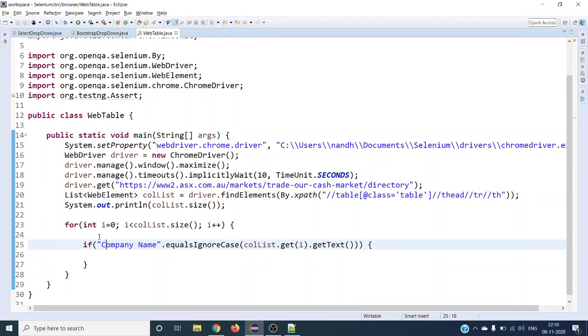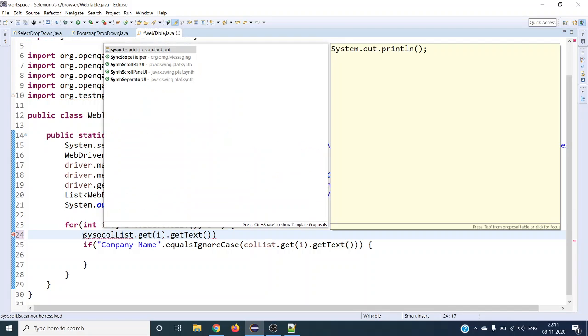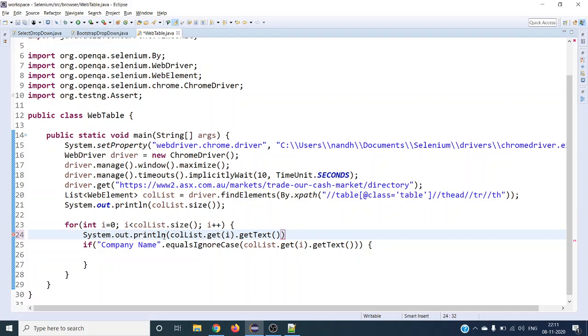Let's print one by one all the values to see what exactly it is. Once it fetches, it has to break the loop, right? Let's break the loop.